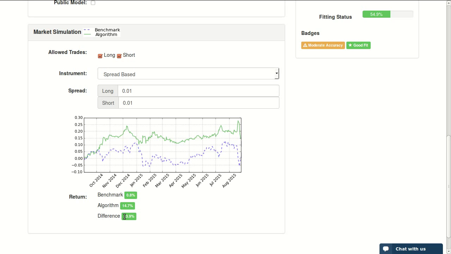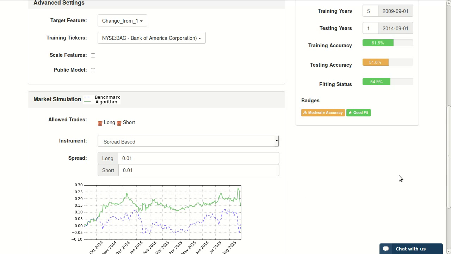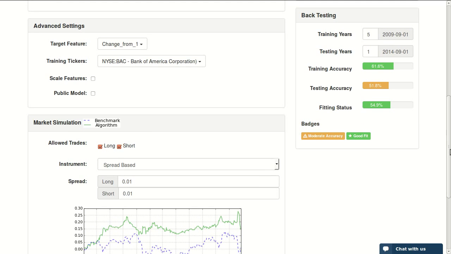The difference is 13.9%, where our algorithm is making 14.7%, and the benchmark is 0.8%. The badges for our model are moderate accuracy, and it has a good fit, which is important. If your model is overfit, this is dangerous because the simulation might not really reflect what might happen if you start trading with your model.